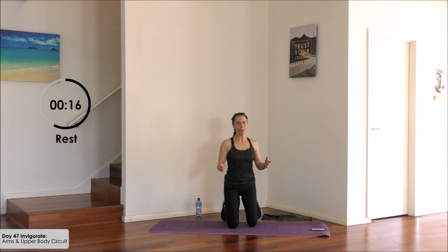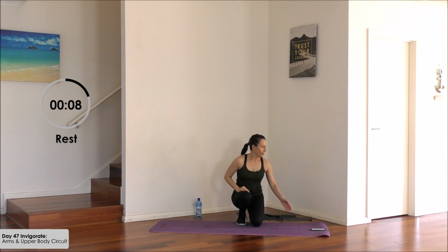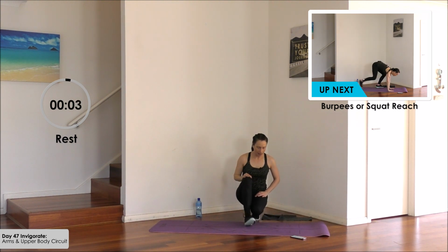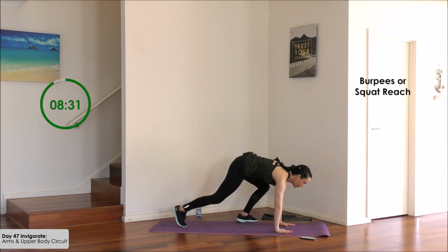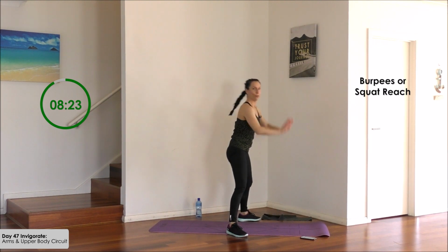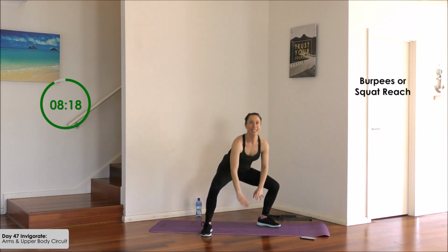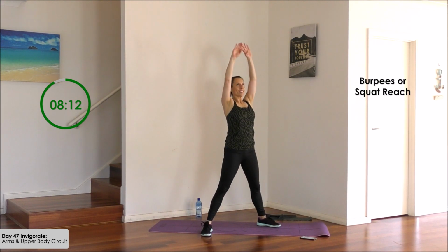Fantastic. Give yourself a moment here till we need to come up for the burpees or the squat reach, whatever you're doing with this one. Are you ready? Let's finish this off. Last time through. 3, 2, 1, and up. Down and back. Take it easy. If you have the energy, push and go a little faster, or simply stay here with your squat reach. Also, okay. And lift.